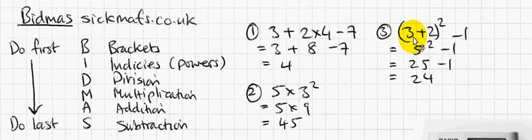But anyway, we've got to work out the stuff inside the brackets. 3 plus 2 is 5, so instead of the stuff in the brackets squared, I've simply got 5 squared. I don't need to write the brackets anymore, because I've worked out the stuff inside the brackets. So 5 squared minus 1. So I've got indices, and I've got a subtraction. Now I know indices go before subtraction, so I do the 5 squared, which is 25, and then I've only got this subtraction left. It's the only thing between the numbers left. So 25 take away 1 is 24. And that's it.